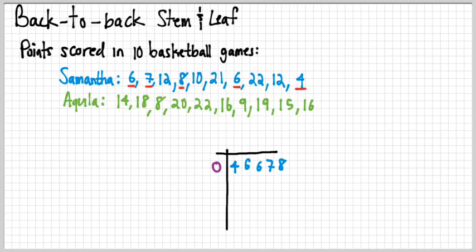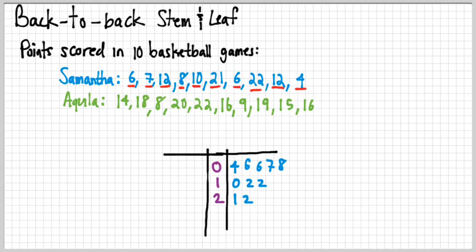Then we've got 10 and 2 12s, 10, 12, 12, okay, so we're going to put a 1 right here, okay, and then a 0 for 10 and 2 2s for the 12s. Finally, she scored in a couple of games, she got 21 and 22, right? So we put the 2 here, which means 21 and then 22, okay? And we'll put the key later.